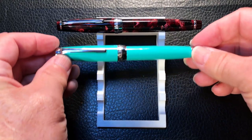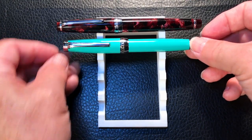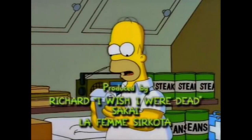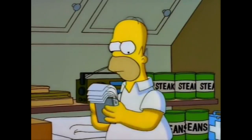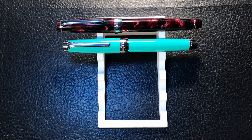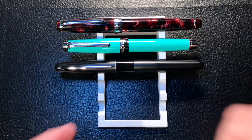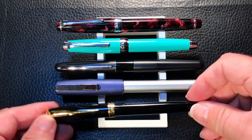Okay, here we are with the Delike New Moon, and here is the Delike New Moon 3, its predecessor. Yeah, I know, I don't get it either. I don't get it. And with a Pilot Metropolitan, a Faber-Castell Loom, and a Parker Sonnet.